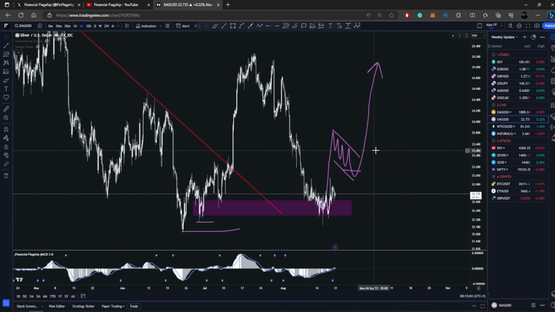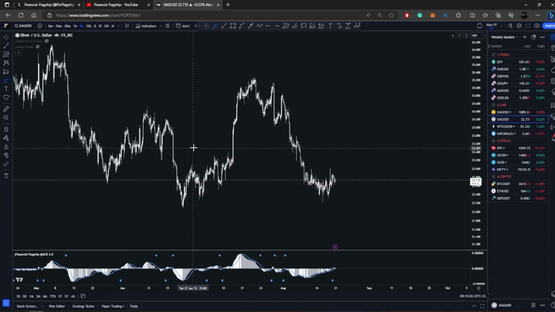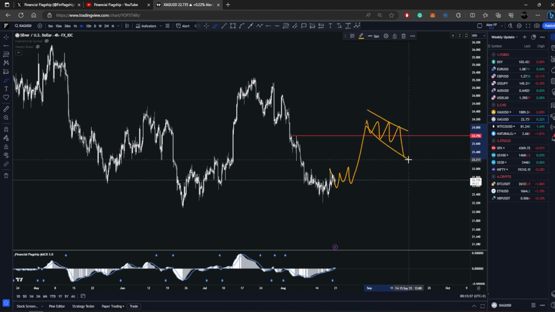For silver, like I was saying last week, I was expecting the price to drop towards this level and then start a bullish wave. So as you can see, we've reached this level here. We didn't take out this low. So what I'm expecting next is the price to give me a sign here for a potential buy setup. What I would like to see is a break above this level. If we get here a breakout followed by consolidation, this is our buy setup.